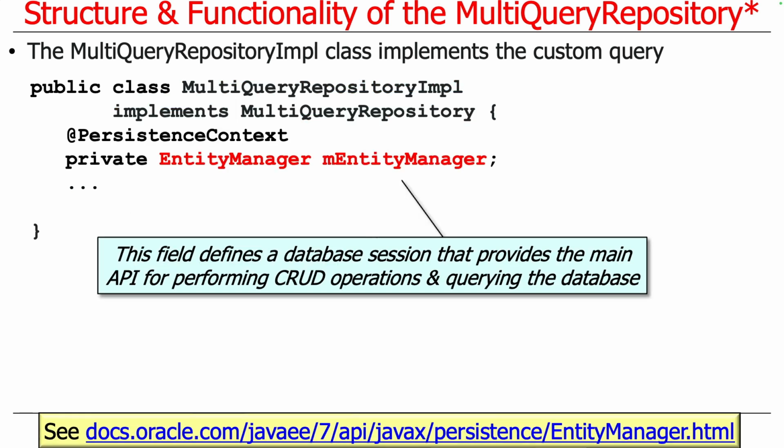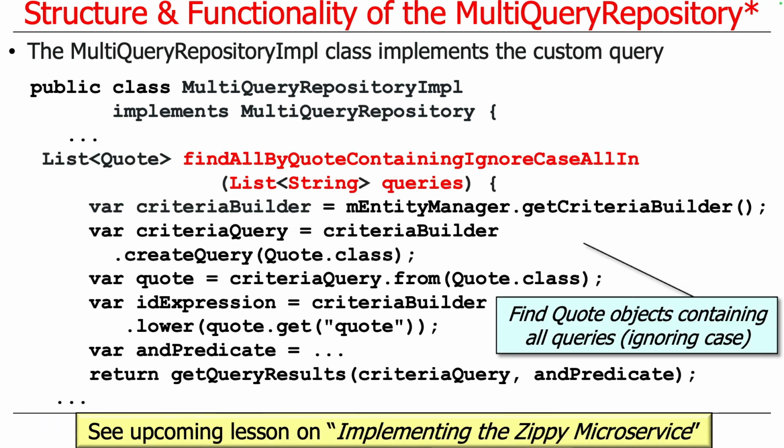And then we have to do a whole bunch of other gobbledygook, which I'll talk about briefly here and we'll look at when we look at the code, where we define this thing called an entity manager, which defines a database session that will be used by our programmatic implementation we're about to show to perform CRUD, create, read, update, delete operations, and query the database. So this is how we're going to do this. This is now going to be done programmatically.